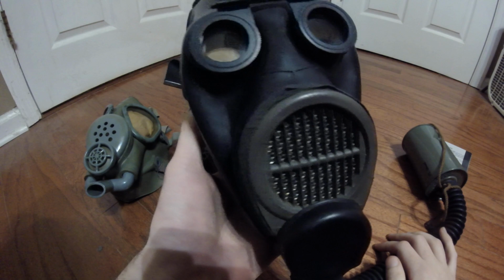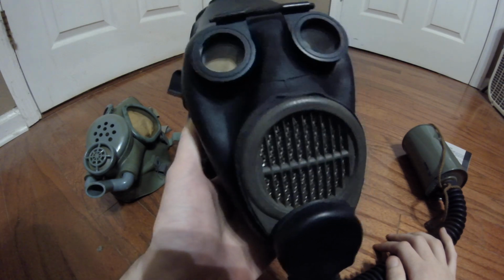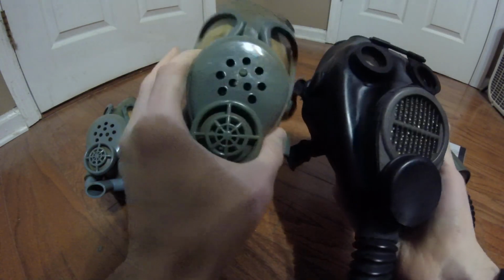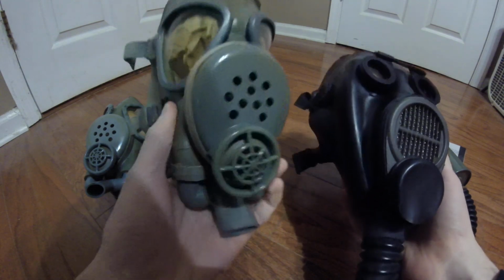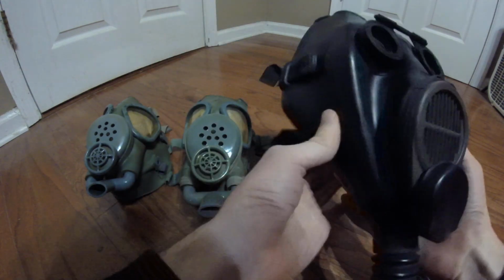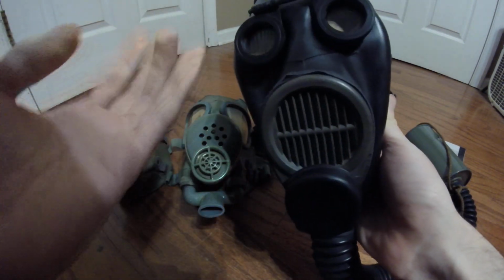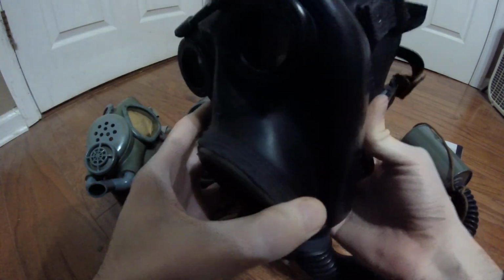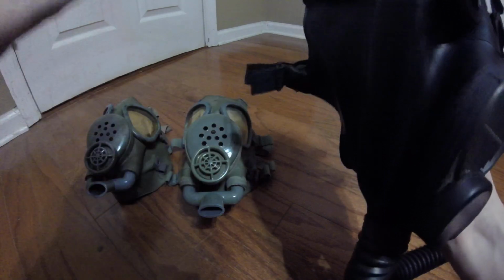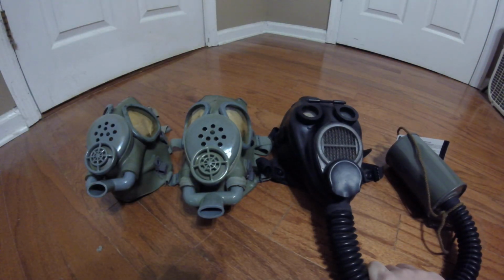The actual World War II M2-10A1-6s, or as they're more commonly referred to, the M2-10-6, will have a gray plastic diaphragm and M8 outlet valve assembly similar to this M3A1. Now I know a couple people have tried to replicate M2, or I guess I'm just going to call them World War II M2 opticals, because as far as I know, M2-10-6 is not the correct designation. The designation M2-10-6 was pretty much started by Bart Wilkes, aka Le Masque Gaz, or gasmasks.net, however you prefer to know him by.